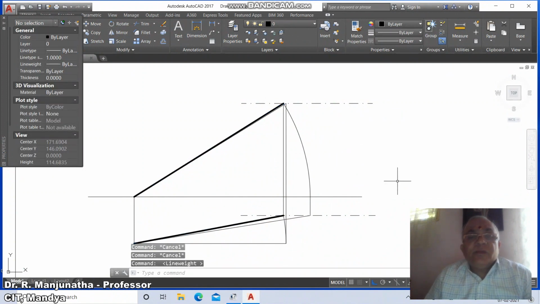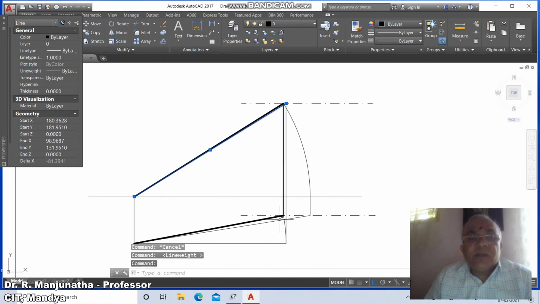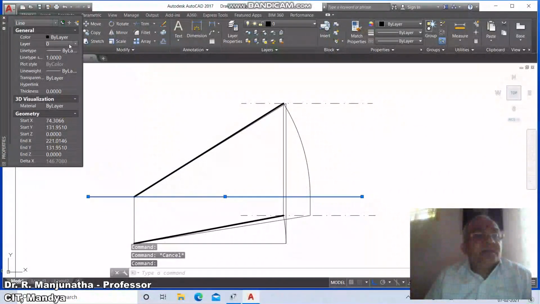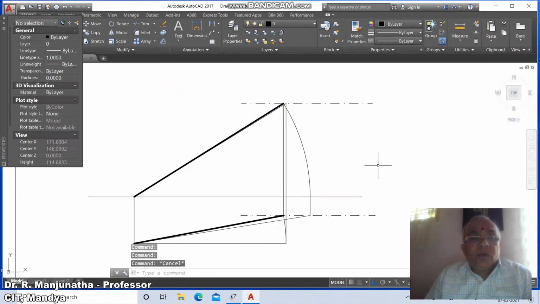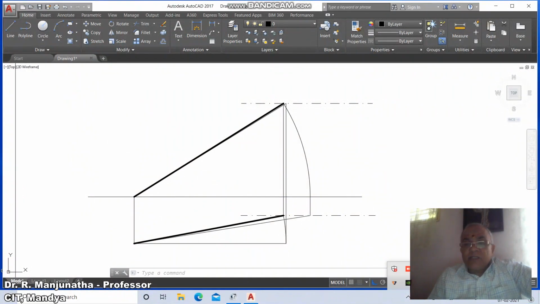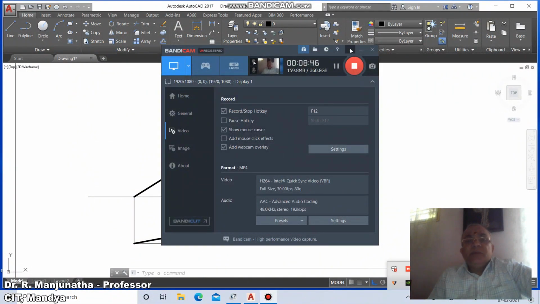So here you switch on this. Similarly, you just click on this and you make this as the layer which is of true length and say escape. Then similarly, you just click on this, make this layer as XY and say escape. So this is how you will be able to change the line thicknesses of individual line types, and the rest of the things are going to be the projector lines, which has already been done. Now you come out of this. Once you do that, now we will go for the dimensioning.